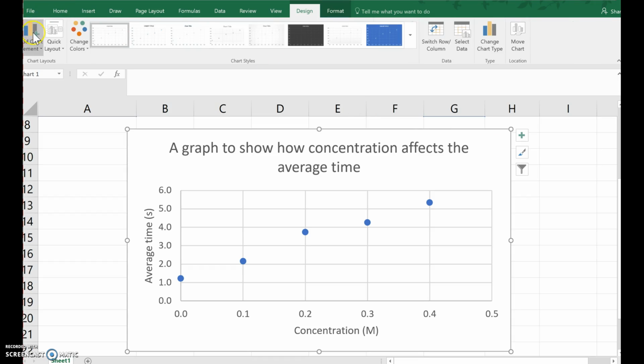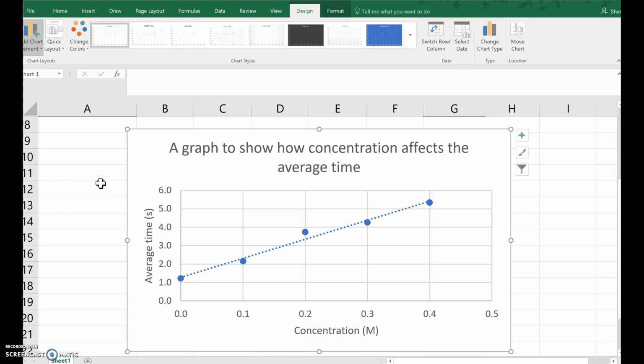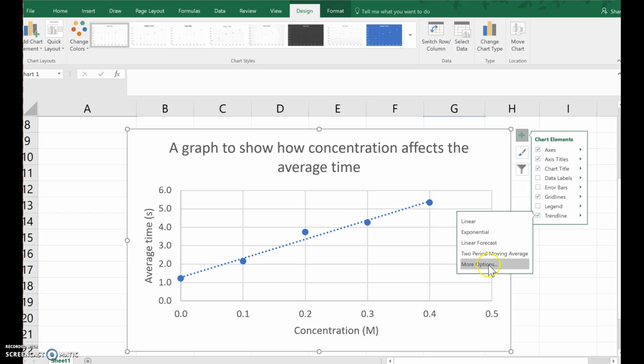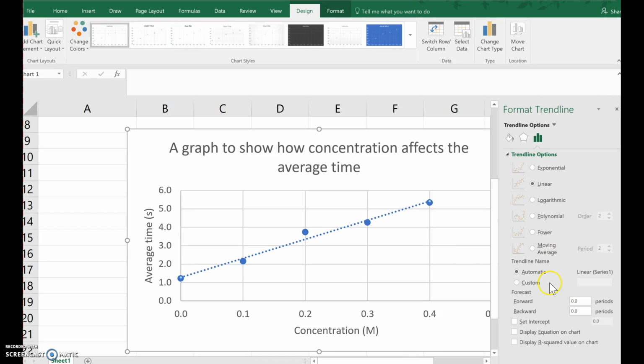So one of the things that you could add is a trend line. With the trend line, this is obviously linear, so you want to have a linear trend line. Another thing that you can add with the trend line is if you go into the menu for the trend line and you go to more options, you can see that down here you've got the opportunity to display the equation.